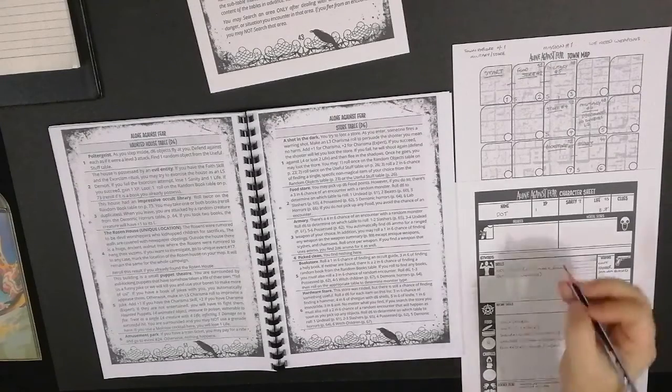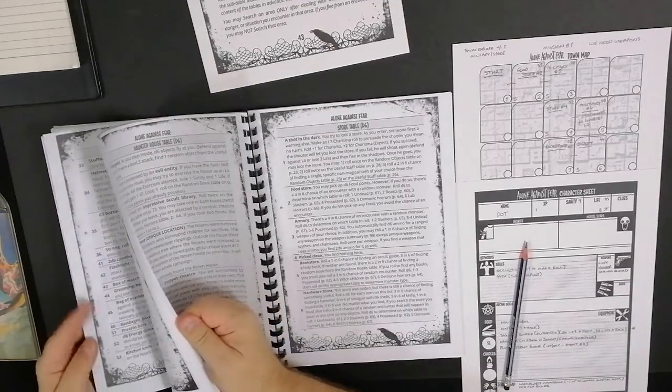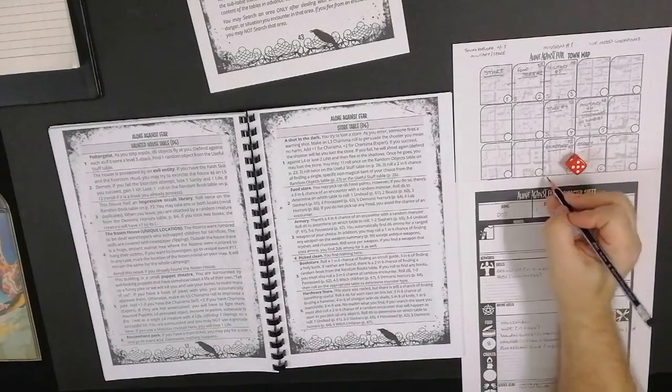Okay, do I want to search? Yes, of course I want to search. I need to find some stuff. I need to find something. 5, nothing. Again, searched. Nothing here.